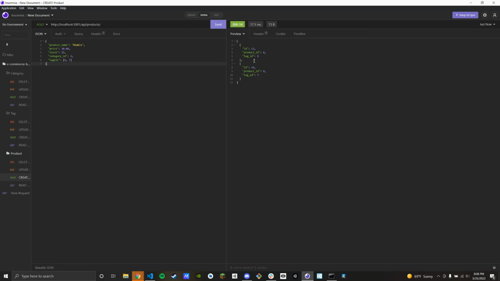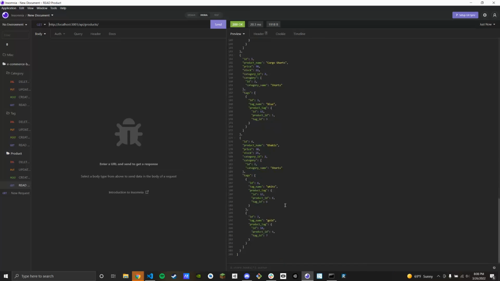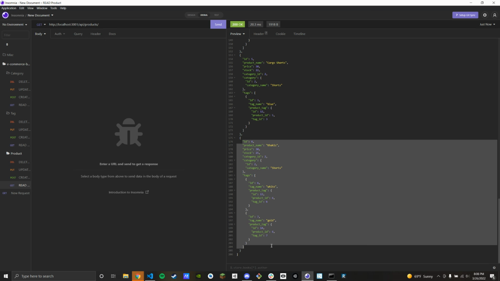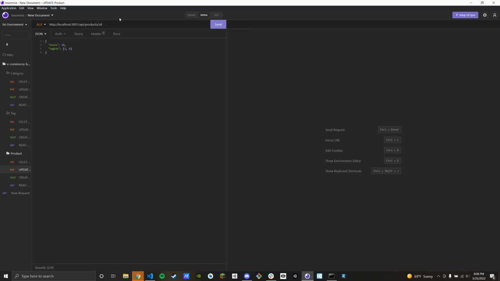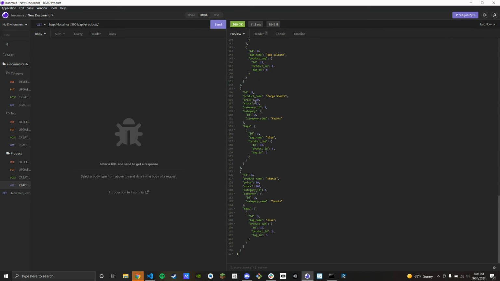Send that. We get a good response back, and we'll check over here, and we see that khakis with the tags and the category was added. So that's at ID 6. Say we wanted to update it. Let's say we got new stock, right? So now we have 100. And we wanted to add it to a new tag. Let's say 3. Good request. Come down here, and we see, oops, right here, our stock was changed and the tags were changed as well.